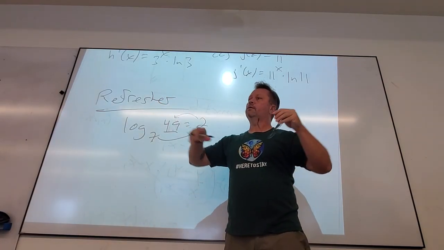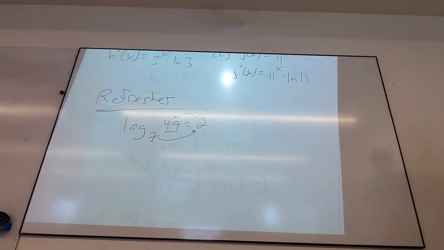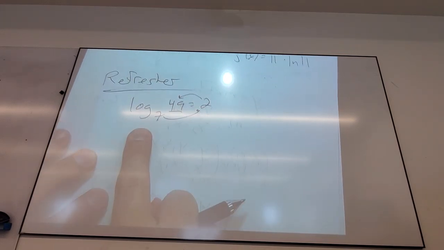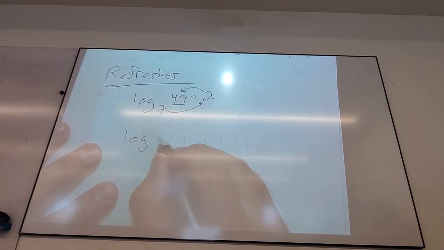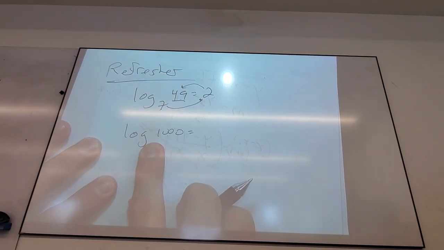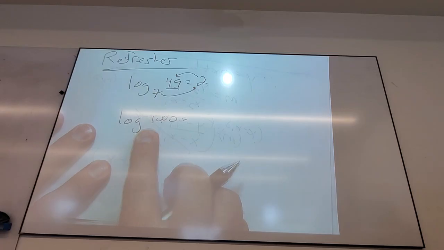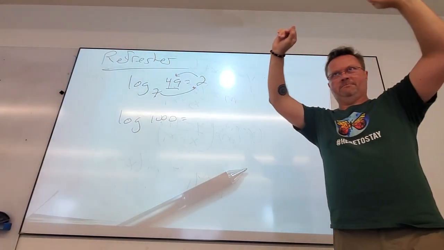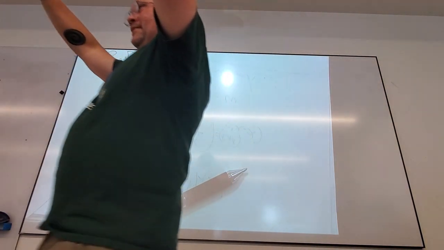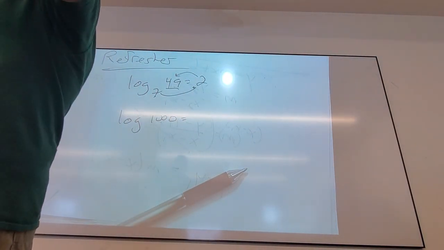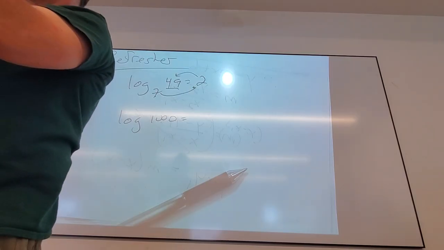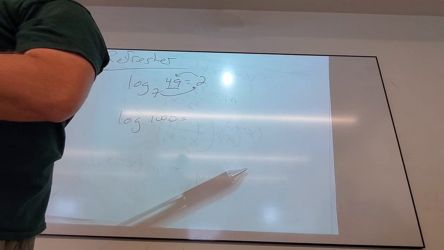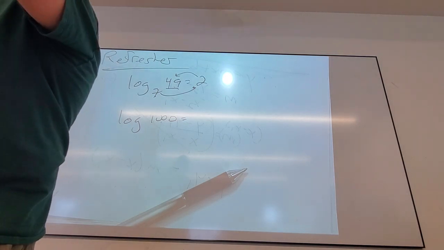Now, natural log is a funky little dude. What's the base on this log? Good, understood to be 10. Why do you think we would have a log where we just assume it's base 10? Because that's the log that goes with our number system. Our number system is base 10 because we had 10 fingers. If we had 8 fingers, we would have base 8. I'm not going to suddenly start teaching that.